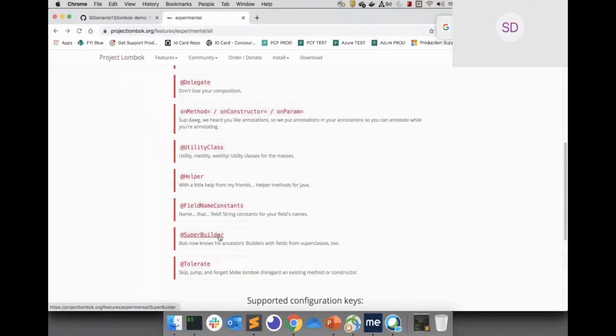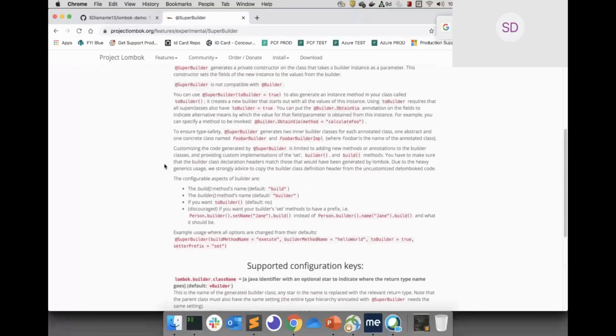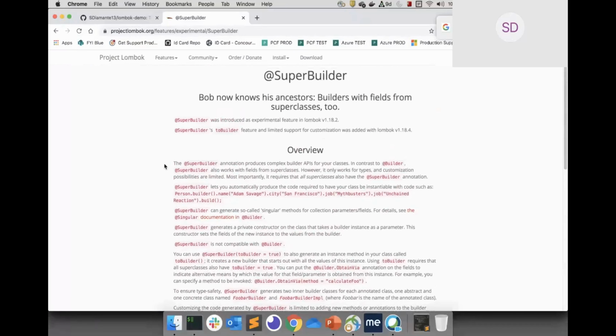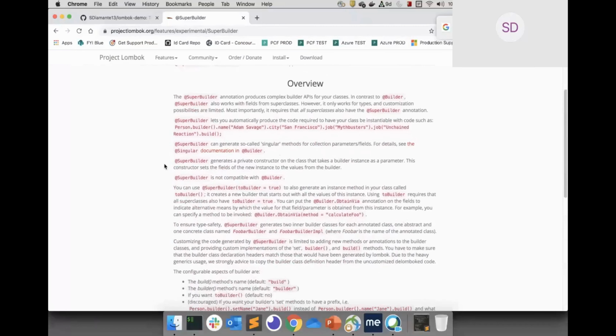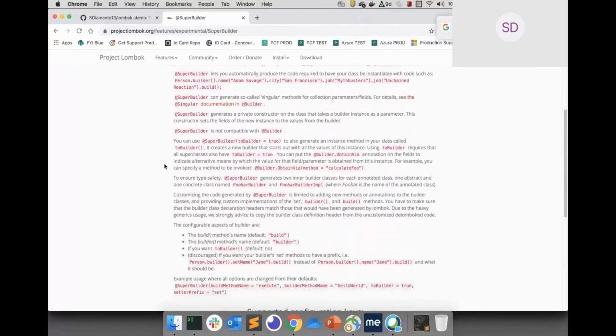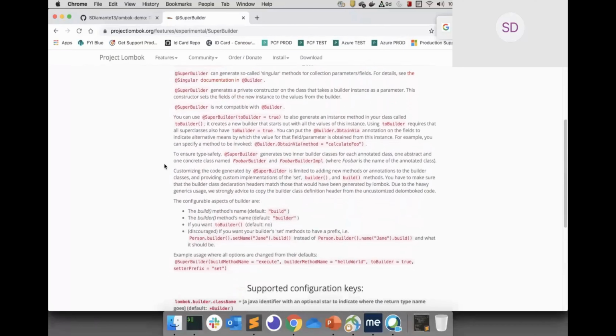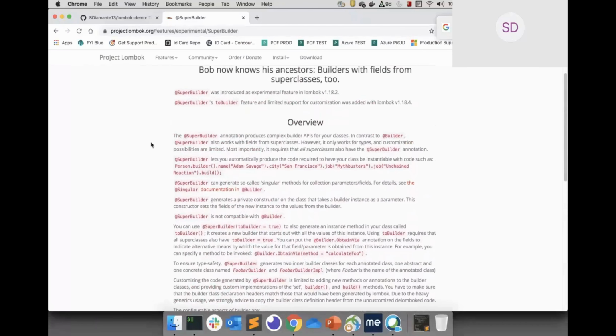Sometimes when you have parent classes, it gets a little bit more complex. I don't really have a good example of that. But if you have some models extending different models, you might run into a little trouble. But this is supposed to help you out.